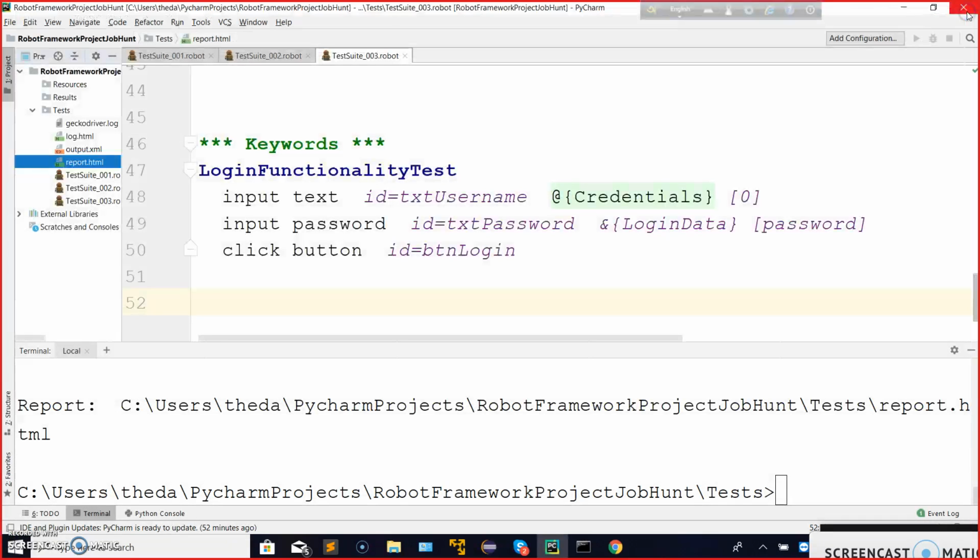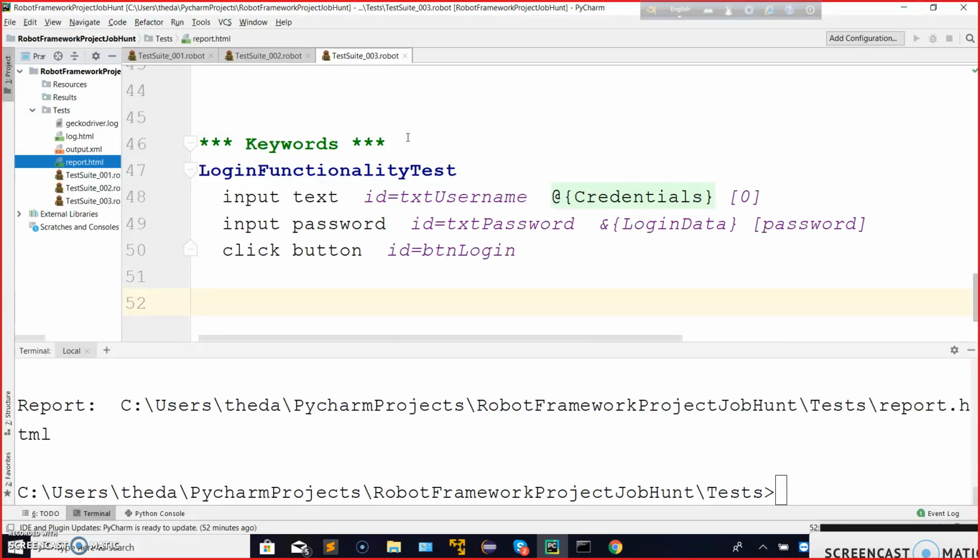Okay, good. So these are interview questions like how many types of keywords are there in Robot Framework. You have to say there are two types of keywords. One is library keywords and another one is user defined keywords. Interviewer can ask you what is user defined keywords.